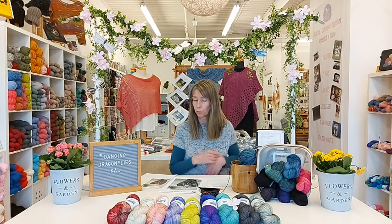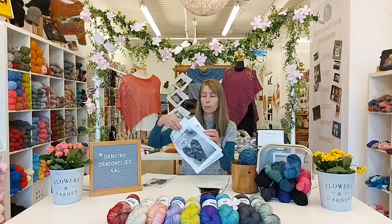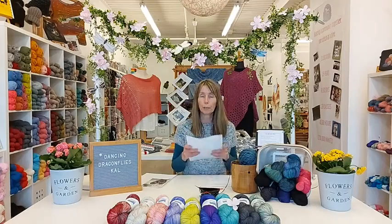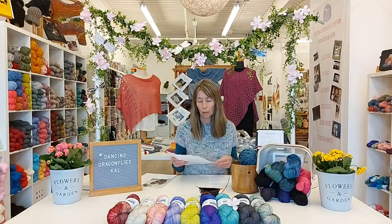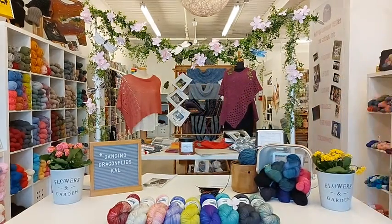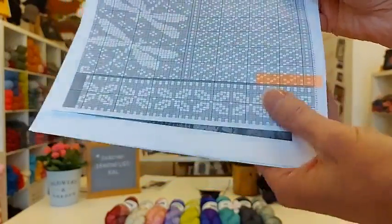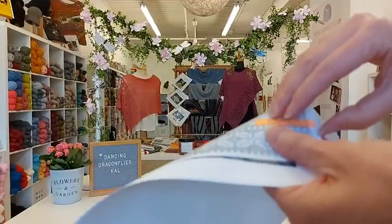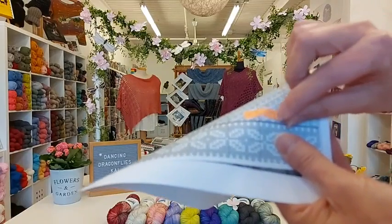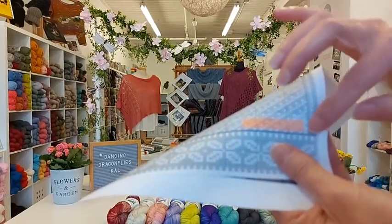And tools for chart reading. Sarah has put together a gorgeous chart which takes up a full page. So whatever tools you find most helpful for reading your chart to keep your stitch placement. I like the sticky tabs, which act like a highlighter. And you can just lift it every time you move up a row, it comes off, it doesn't leave any marks on the page, and you can put it up to the next row. I can see through it and see the stitches without lifting it up.